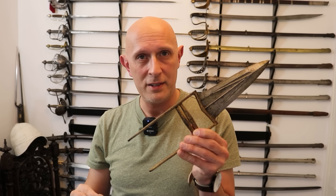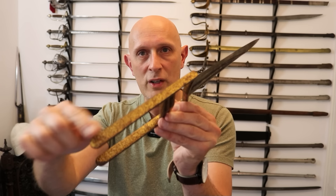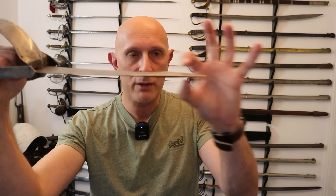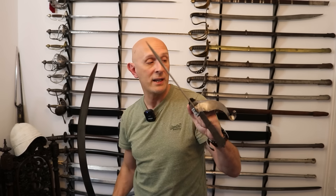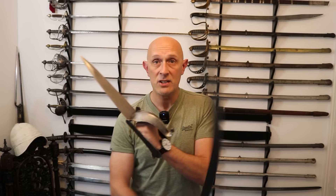I have four katar here. This first one has a broad triangular blade, a reinforced point, and is gilded — it's got gilt koftgari decoration. The second one, which I was holding at the beginning, is called a hooded katar. It has a similar shaped blade but with a very thick reinforced point — to help punching into armour, particularly chain mail. This type has a big guard on the back which offers a lot more protection against cutting weapons. Theoretically they could be used as an off-hand weapon; having that big cobra-like head guard is much better for protecting the back of your hand and catching things while using the sword in the other hand.